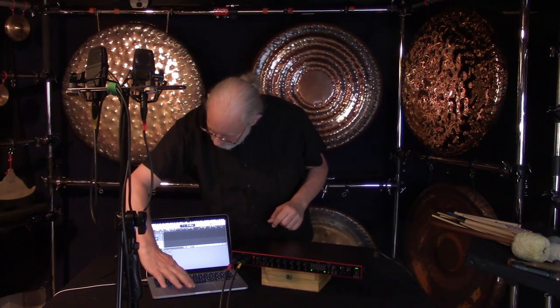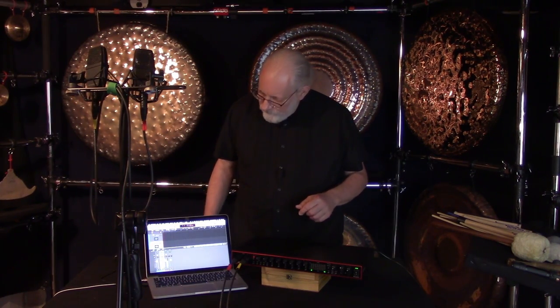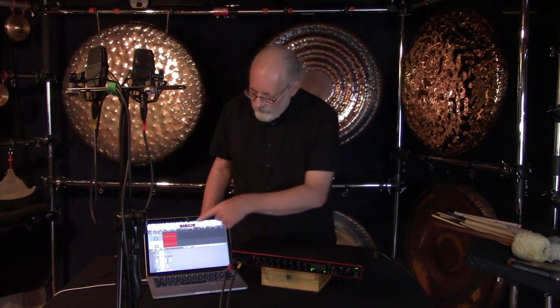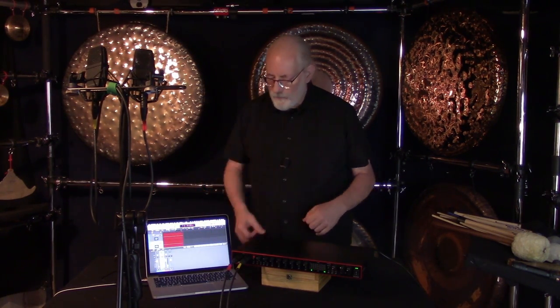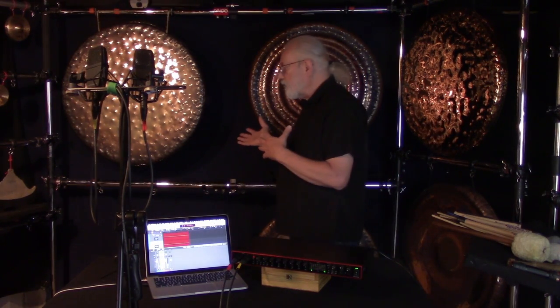So let's see if I can do this upside down here. Let me hit record. I've got the metronome on. I usually turn that off because I'm not dealing with a click or anything here. But you can see here's our red area. And so we're recording. It's showing us that we're recording. So I'm going to play a short improv here on the gongs.